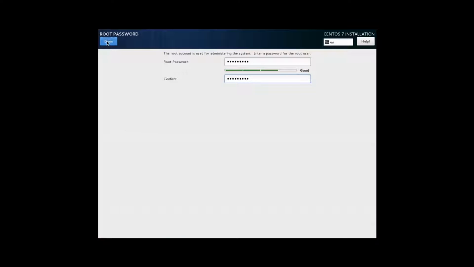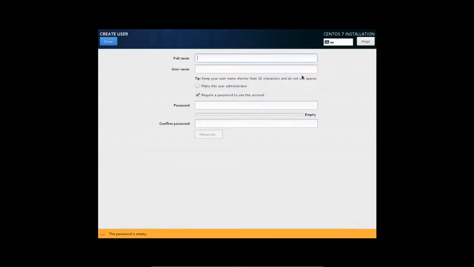And click done. And might as well create my user. I'm going to make this user an administrator, or in reality it'll be in /etc/sudoers. So this particular user would be able to do sudo bash, for example. This is just a way to automate the process of putting the user in /etc/sudoers and then adding them to the sudoers group or the wheel group, depending on which version of Linux you're installing.